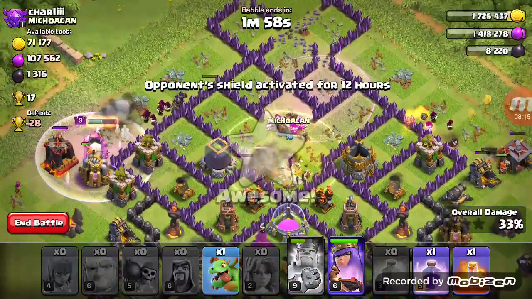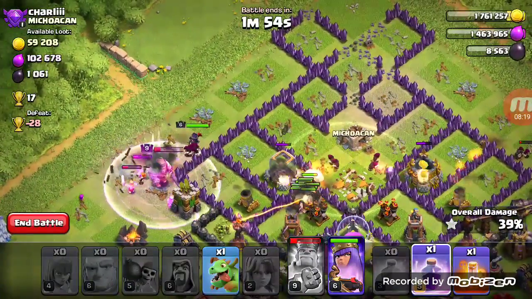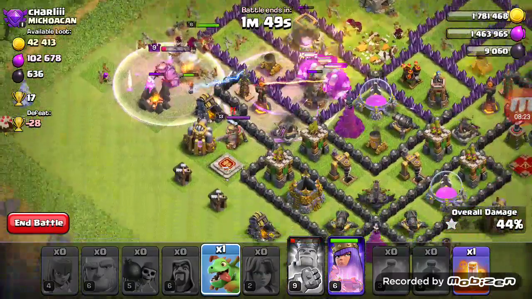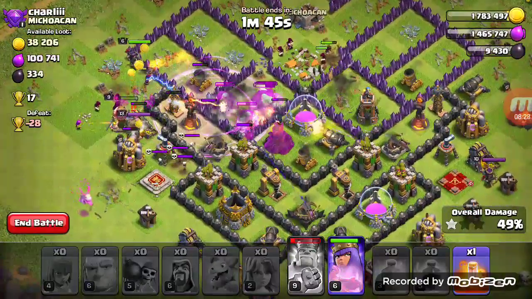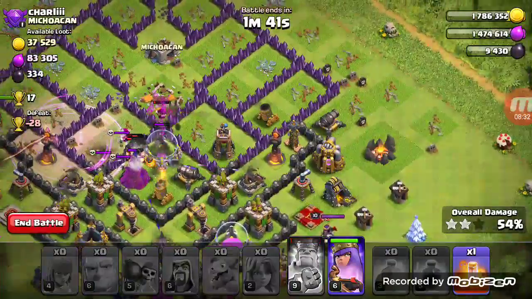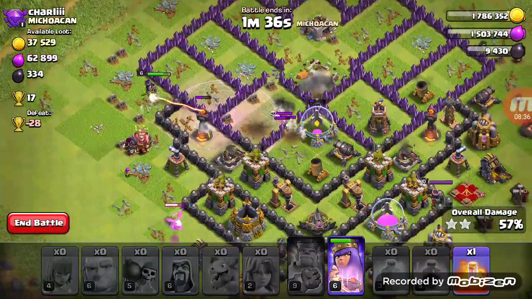Alright, we're going to be taking out the town hall, which is amazing. Let's see if we can... there's a rage spell right here with a baby dragon over here. Just to take out some of these buildings. And then we still have the queen, which is amazing. We get a 255%. Yeah, boy.